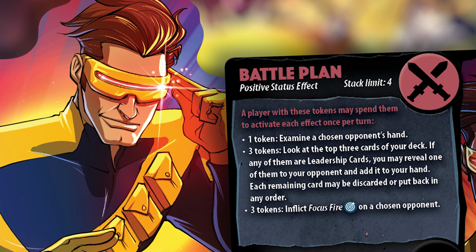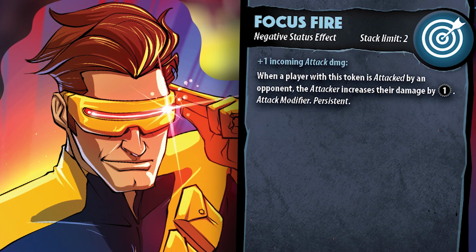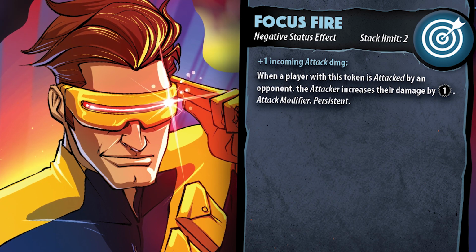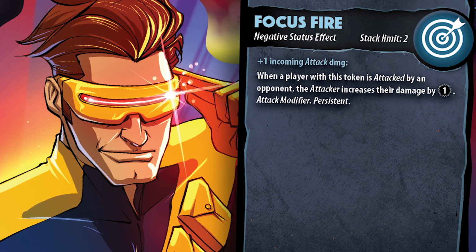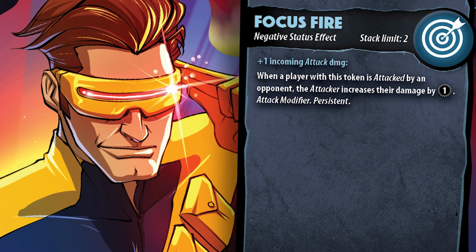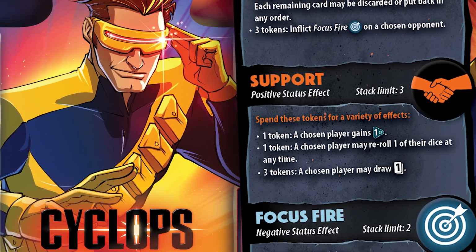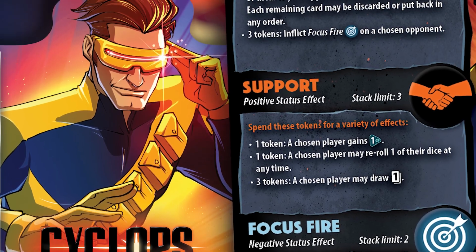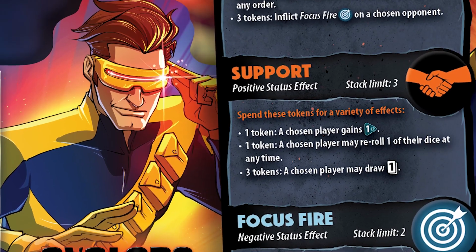And then finally, you can also spend 3 tokens to inflict Focus Fire, which is another one of his tokens. This is the negative status effect where you can place this on a character and it increases the incoming damage by 1. And again, even if you're playing in a team, this could work out really, really well. But even if it's just Cyclops standing alone, he's going to get a little bit more done with his attacks. And then finally, Support. This is another one where you can spend different quantities to do different things. 1 token can get you 1 CP, or re-roll 1 of your dice at any time, or you can spend 3 to let the chosen player draw 1 card.